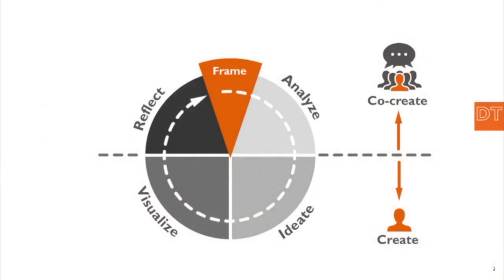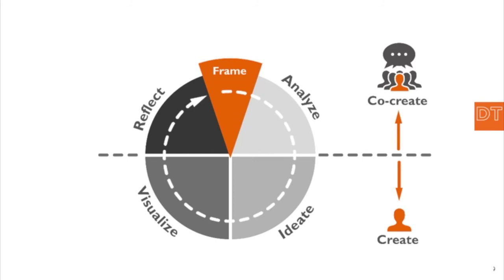Now, what is different between designers and architects who have to design for others, and the exercise you did yourself, is that they have to involve others. They have to co-create. So actually the model, the base cycle of design thinking I showed you, was missing something, which I added here, a horizontal line. There are some parts which you cannot possibly do on your own. You have to co-create it with others.